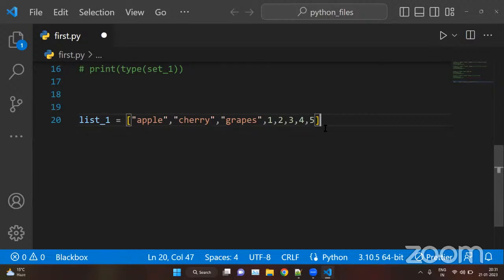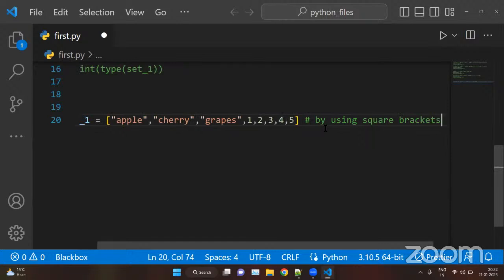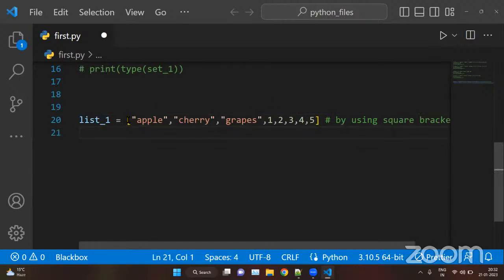Now we can create a list in another way. The first way is by using square brackets, like this. There is another way of creating a list, that is by using the list constructor. We can write list_2, and here you have to call list.